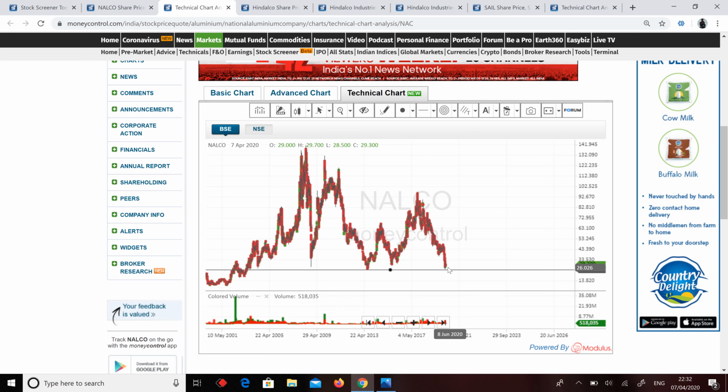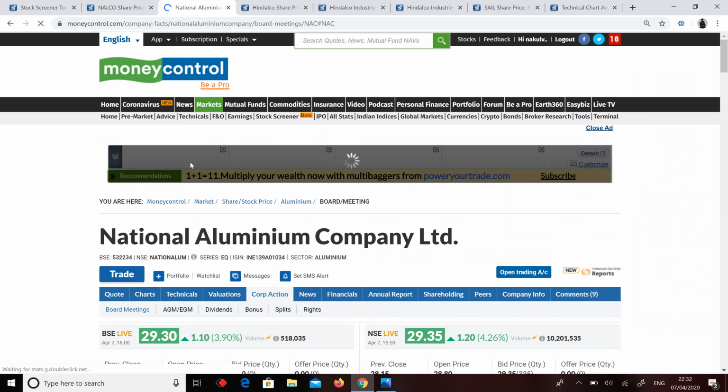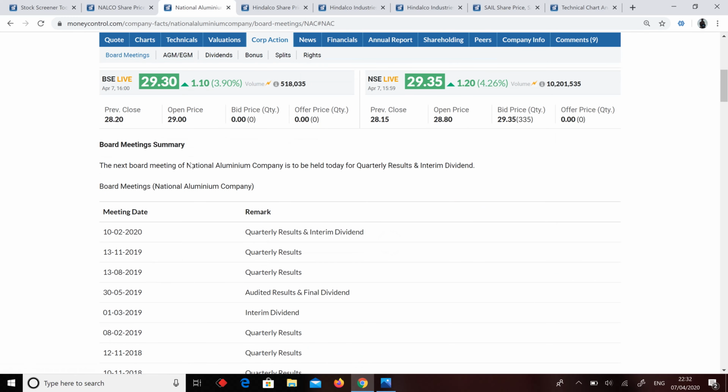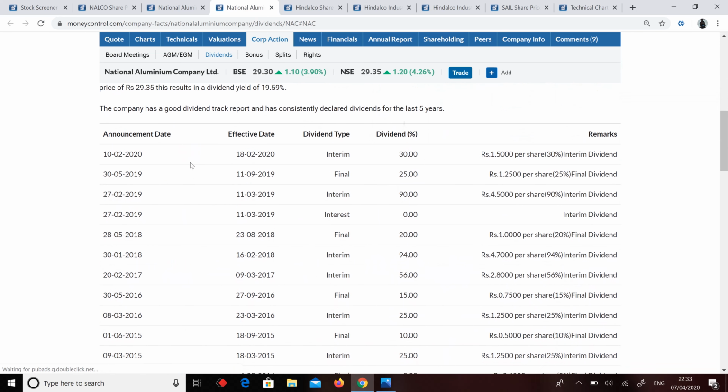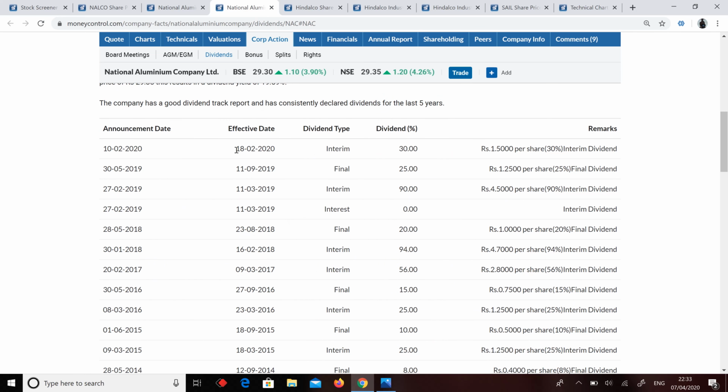So the same can be applied. The best part, risk reward is favorable. Government stock. Let's check out the dividend policies. What can we make out from rupees 24? Clicking on dividends, checking the dividend policy. All right, best part, wow, interim dividend as well.